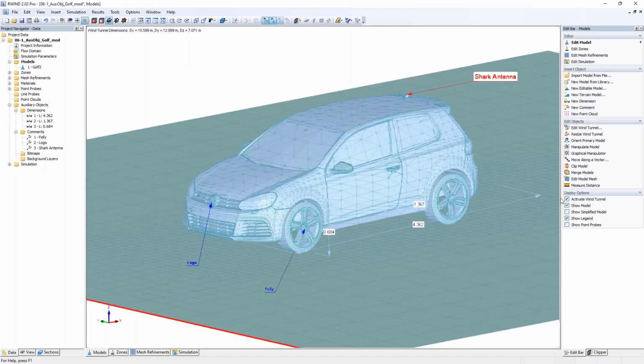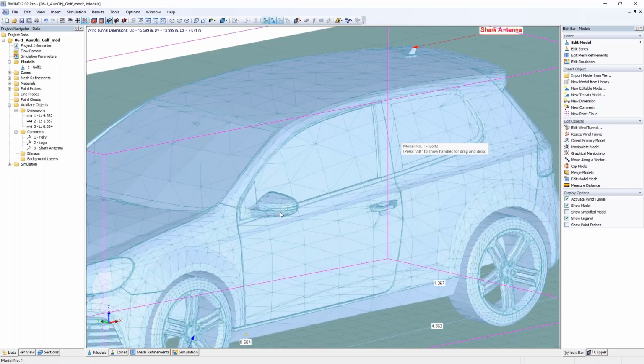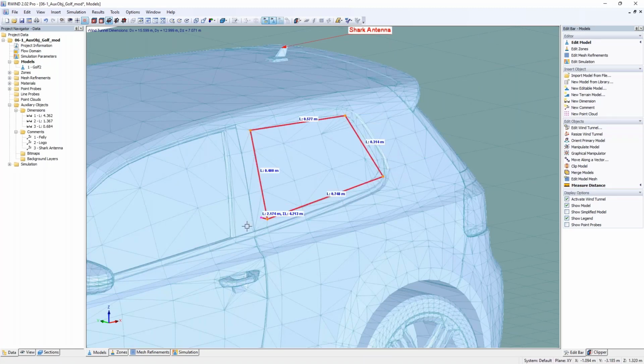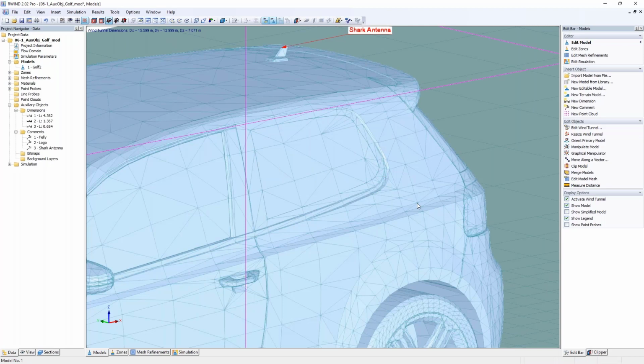And last but not least is the measure distance tool. If you're interested in how wide a screen is, you can just hit it and try to hit some points of the triangles. And as you can see, it's a polyline, which will give you a total length, the diagonal of the line, as well as the different or separate line lengths. So it's quite useful to quickly measure on your object so you don't have to jump into the information, but you can see that this triangle is roughly 30 centimeters.